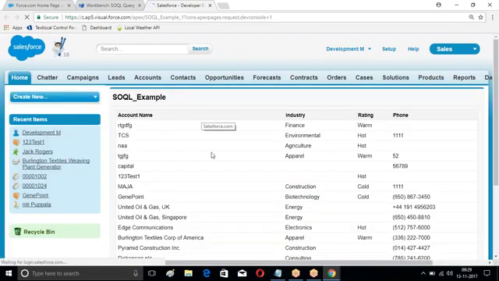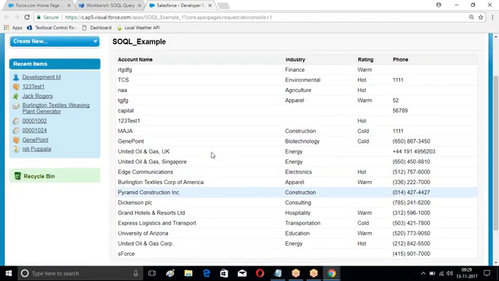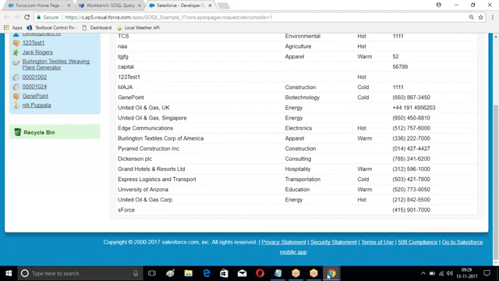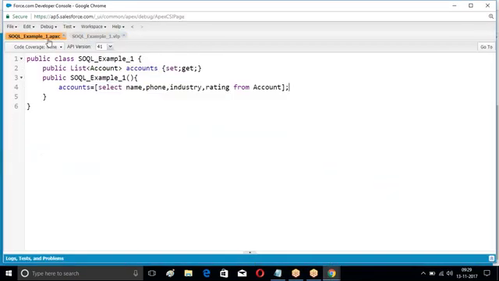So have a preview. We are writing a SOQL query. Whatever the data we are getting, we are displaying it in the VF page. This is how we are writing a SOQL query. When you write a SOQL query, we get a list of records. Whatever list of records there are, I am displaying those records in the VF page. So I fetched a list of records, and straight away I am displaying them.